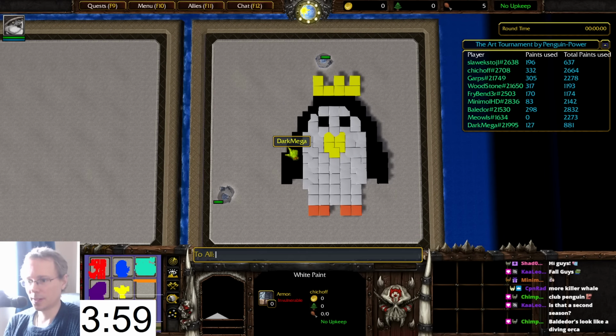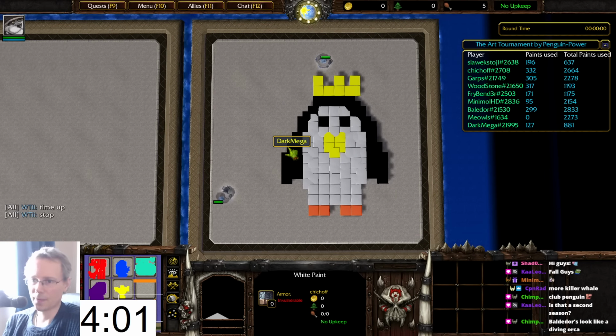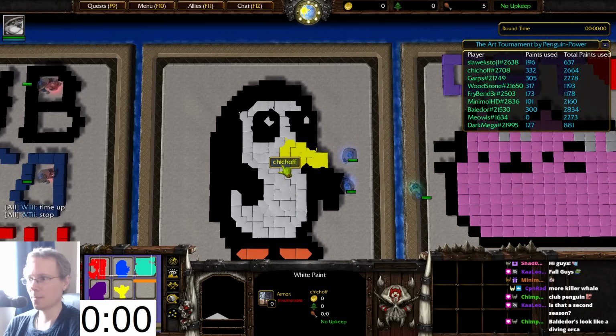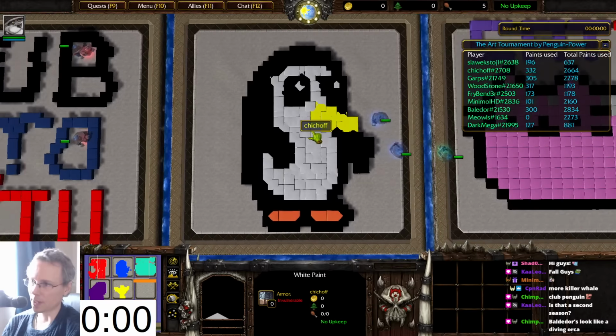Okay. Time up. Stop. Let's start the poll. Chichoff, Balador, and Dark Mega. So if you're in the Twitch chat, twitch.tv/witty, now is the time to cast your vote as to who you think did it best.